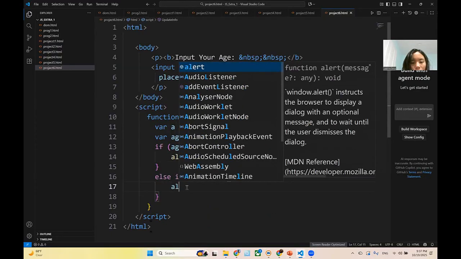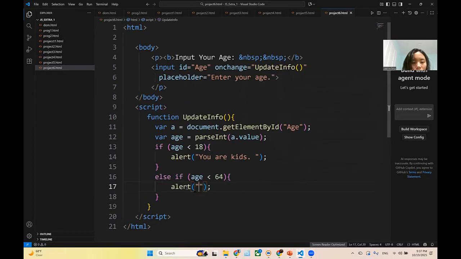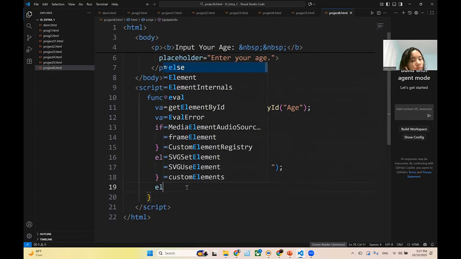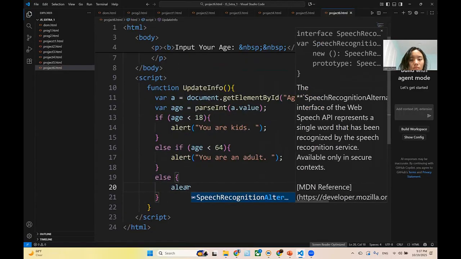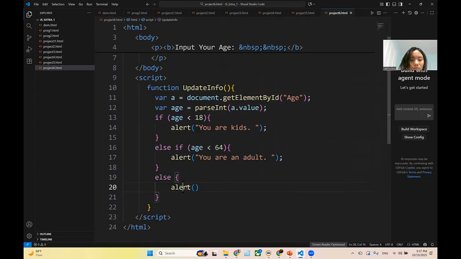I alert you are an adult. Else, alert, okay, so based on the age that you get, you are going to determine what kind of person you are. So let me save it and test it.